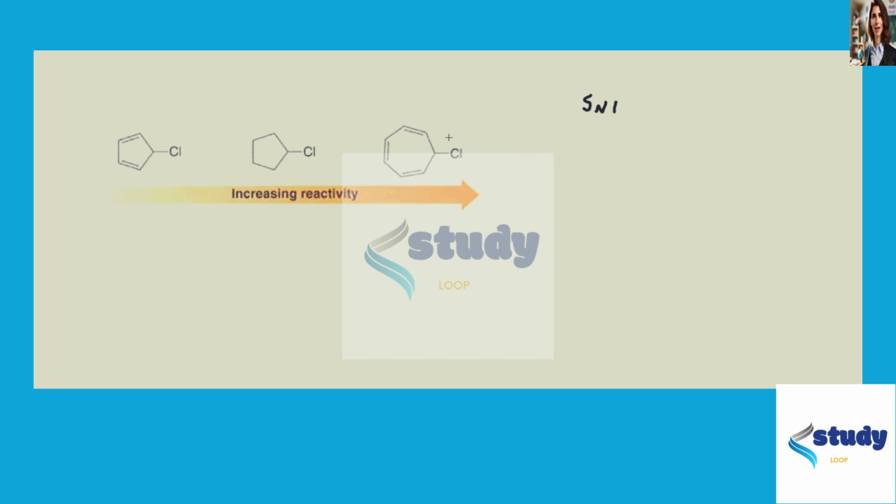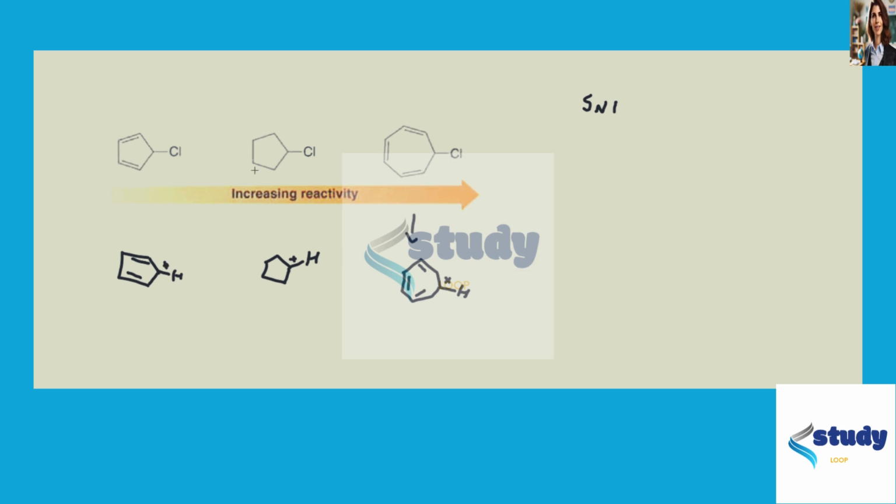So remember, the first thing in SN1 is that your leaving group falls off, so if our leaving group were to fall off in these compounds, we would be left here now with a carbocation here. In this molecule, we'd be left with a secondary carbocation here. And here we would be left with also a carbocation here. So why is it that the stability of these carbocations increase from left to right?